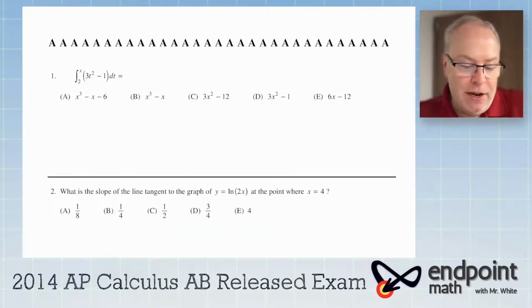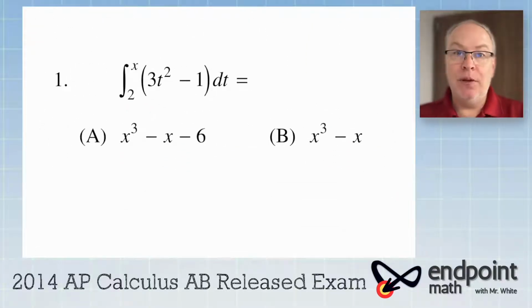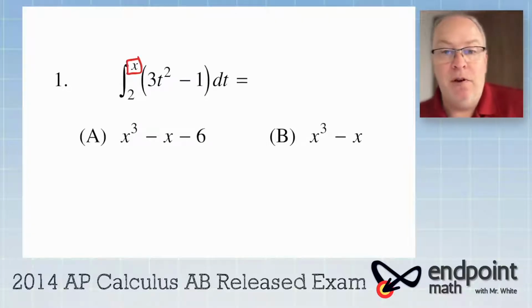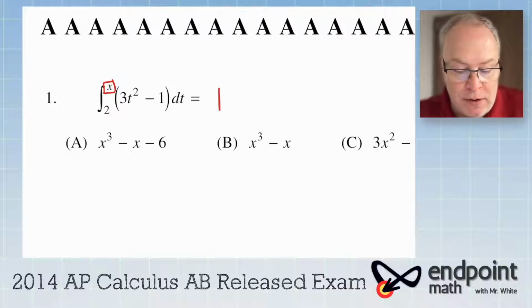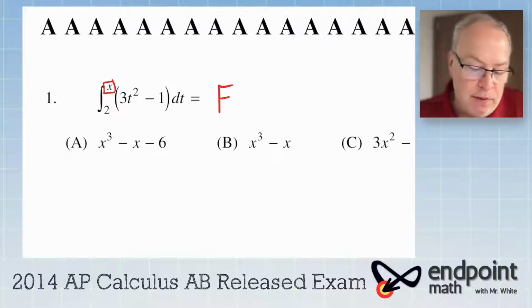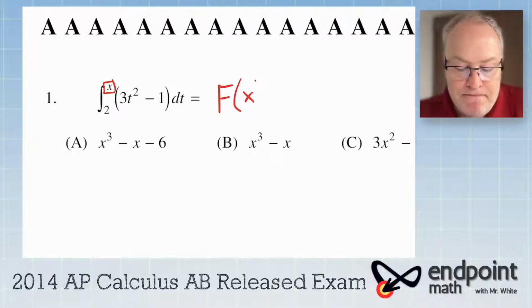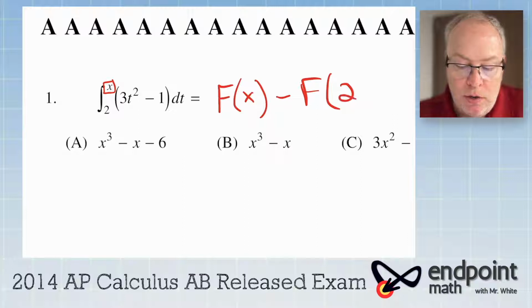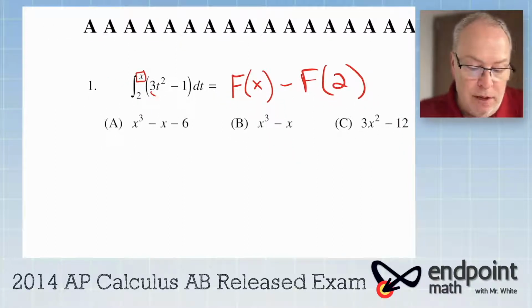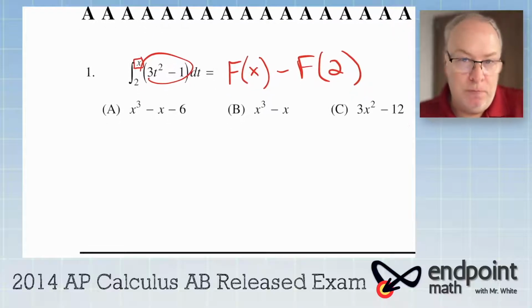So question 1 here, I see an integral. That means I'm going to be doing the antiderivative. I also notice that the upper bound is a variable. So after I do the antiderivative, remember we represent antiderivatives with the capital F typically. We're going to end up plugging x in, and then we're going to also plug 2 in, and we're going to do subtraction. So we do have to do the antiderivative of this here. So let's do that down below.